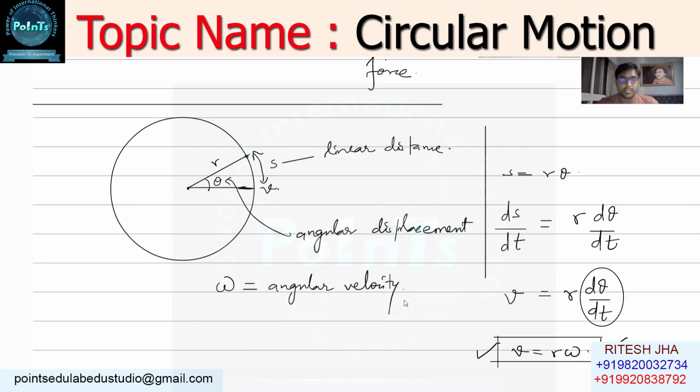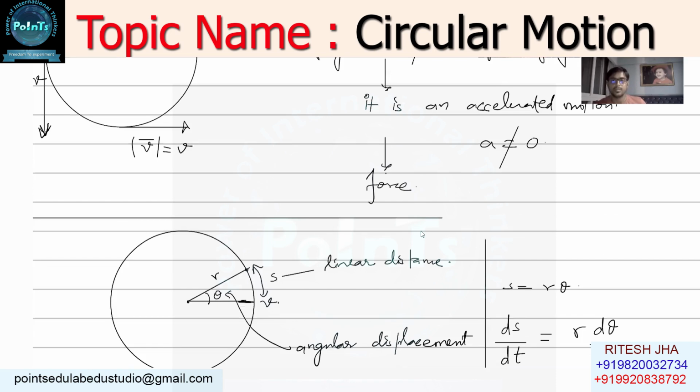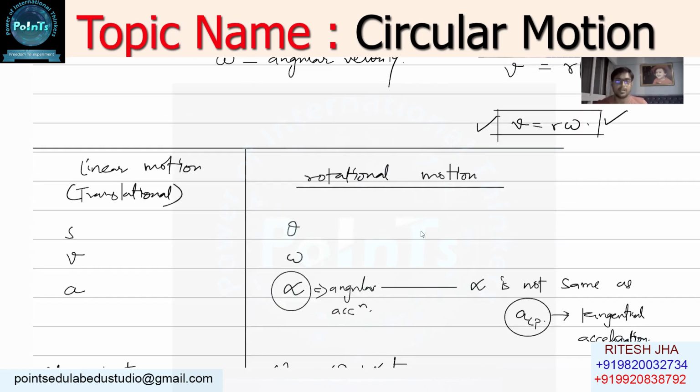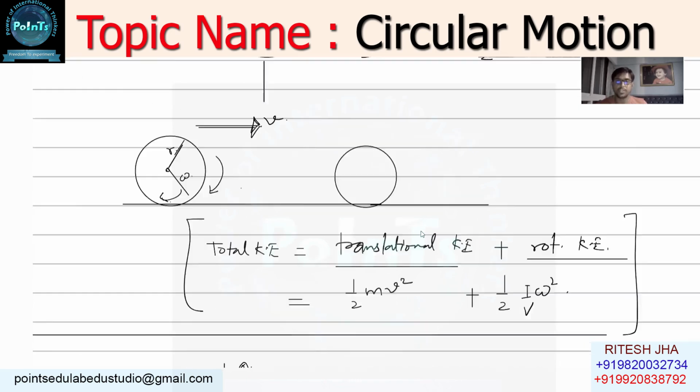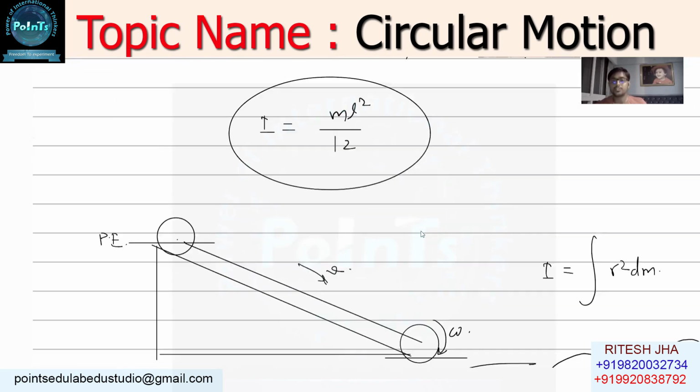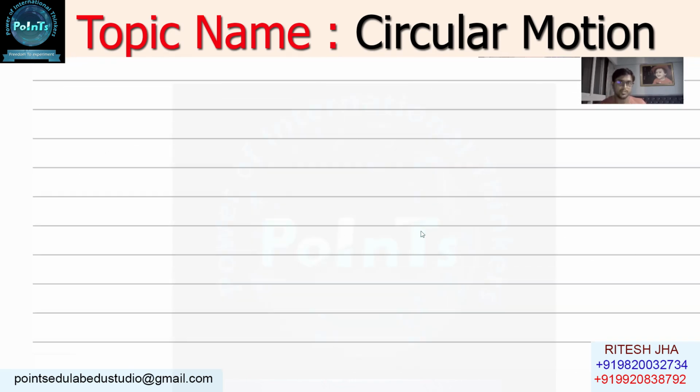Anyways, I hope you understood this whole thing. Next time I want to teach you the vertical circular motion. Vertical circular motion is a slightly challenging one, because determining the tension at different points and determining the velocity at different points is the challenging part. So we'll cover that in the next session along with the gravitation.